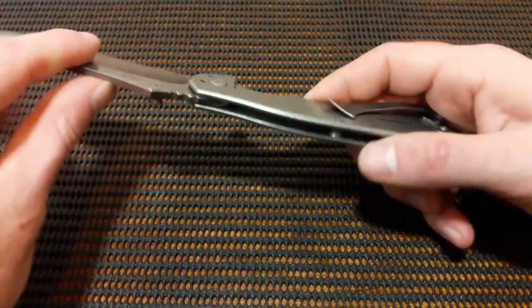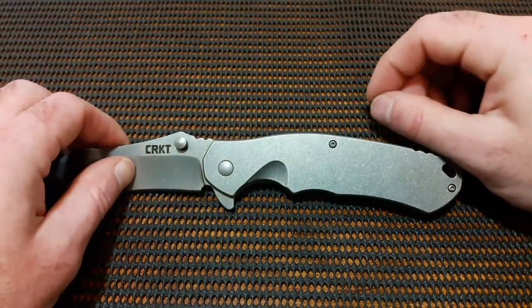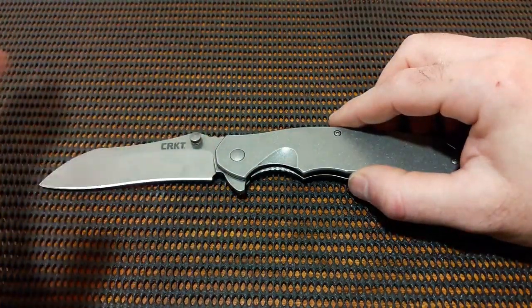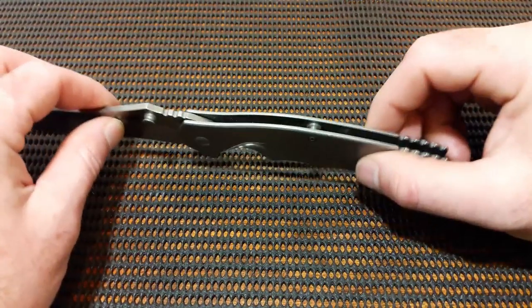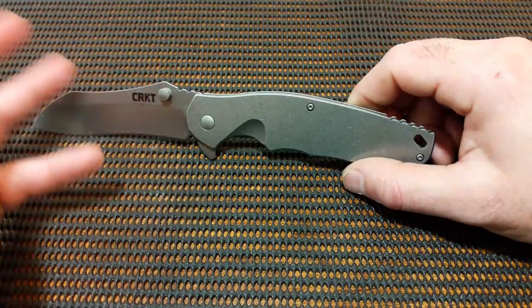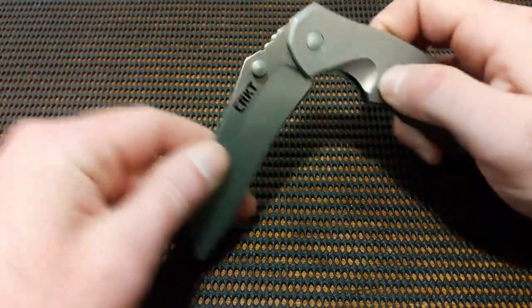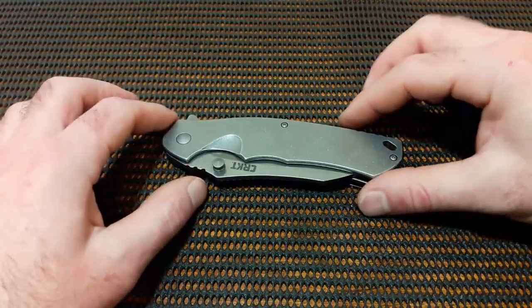I don't expect it, but if it's done well, it makes me happy. It shows the little attention to detail. And then the other final bonus one is too much Loctite. Come on, most of us are going to take our knives apart at some point. And if you don't, props to you. But I know I will. Having too much Loctite on there is really going to hinder my experience with the knife. I want to take it apart. I want to clean it. Sometimes I want to mod it. And I know some knives aren't meant for that, but that's why it's just a bonus one. Just a little afterthought: I really wish some companies didn't overdo the Loctite.